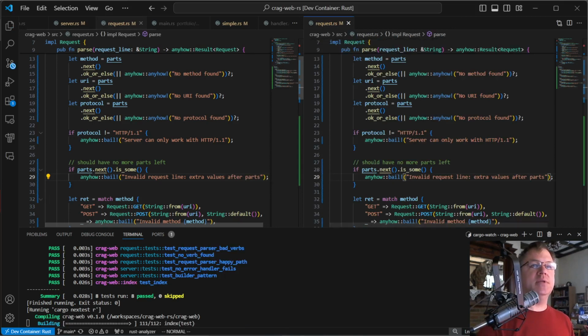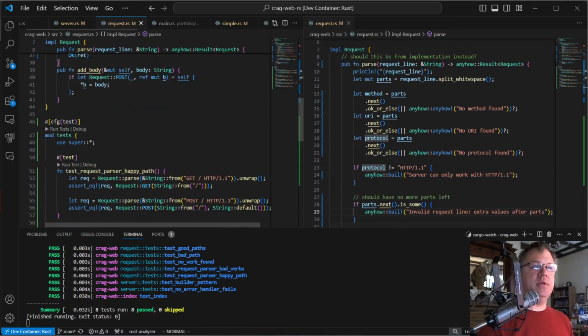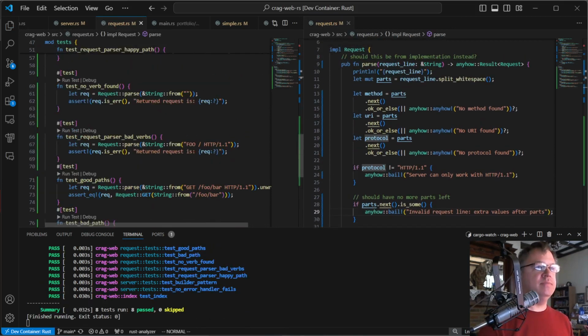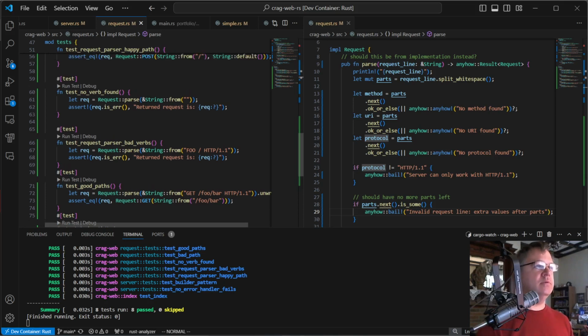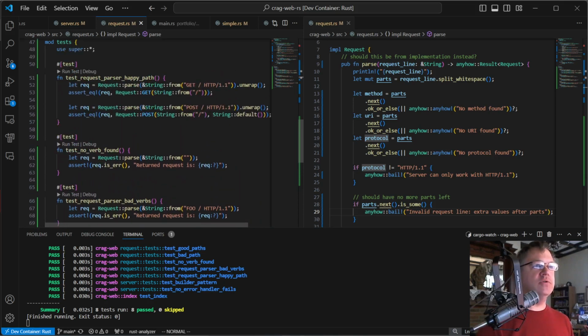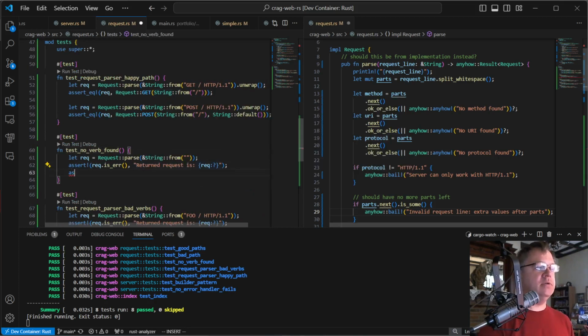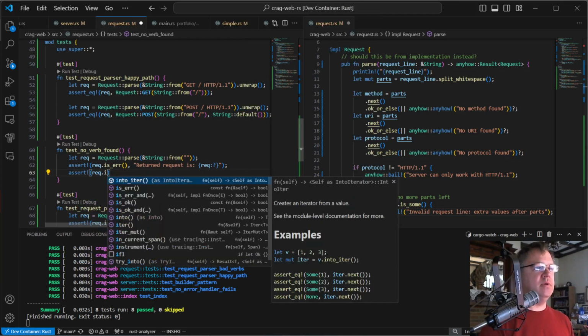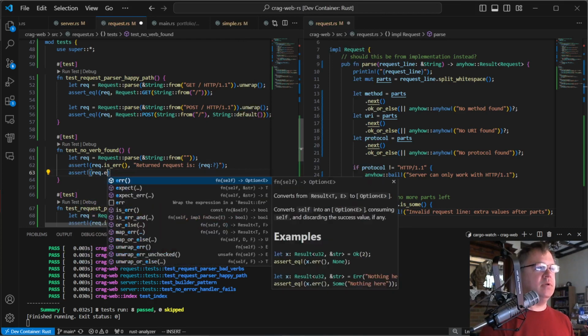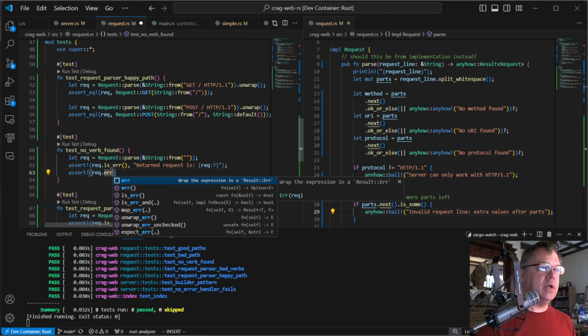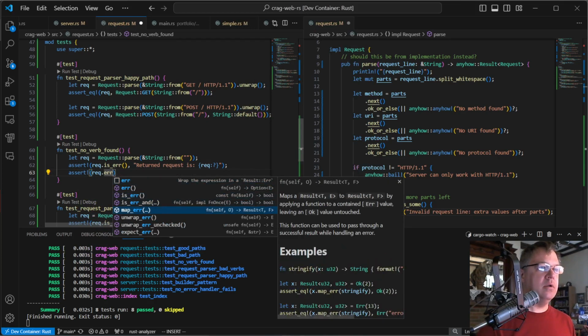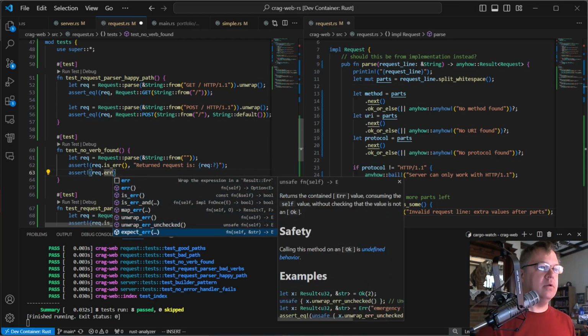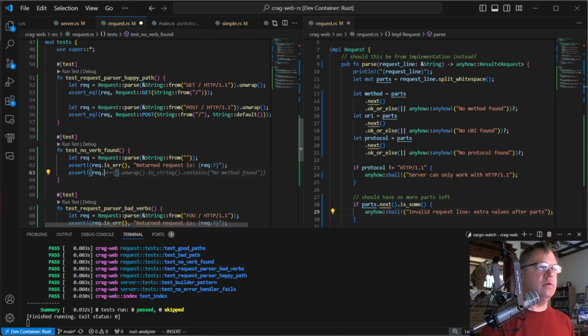So let me make sure that we check for everything here. So for the first one, that's here. And I also want to assert that the request, the error, how do I get the error?